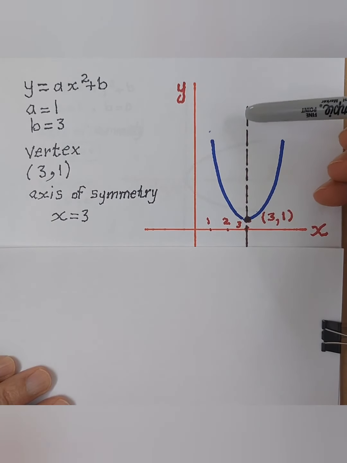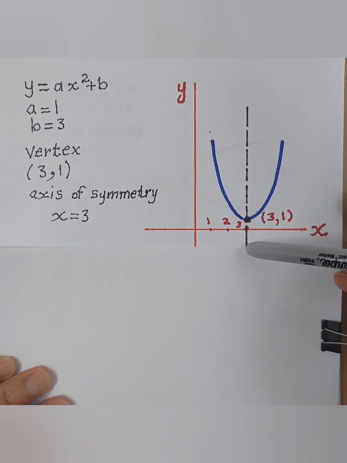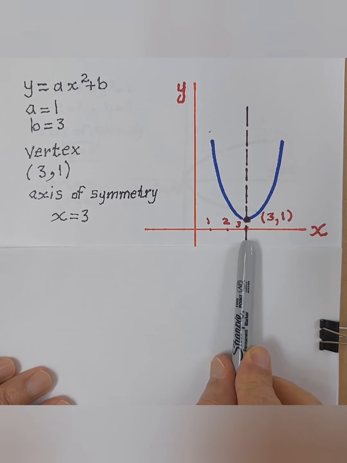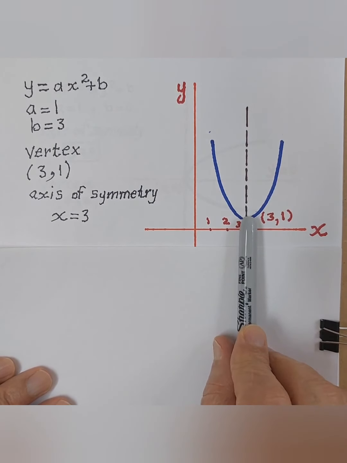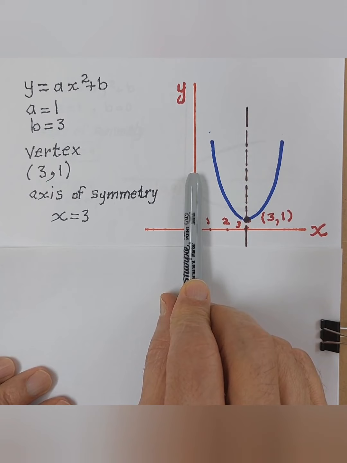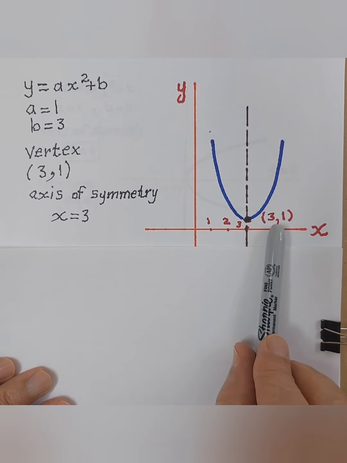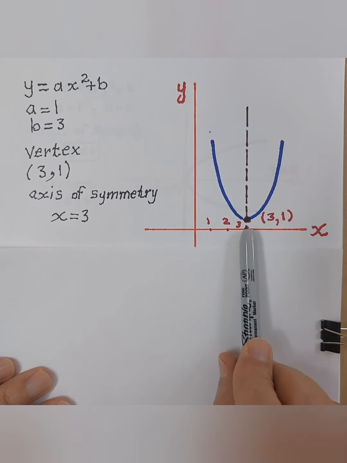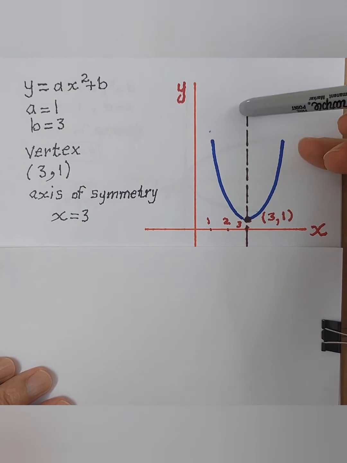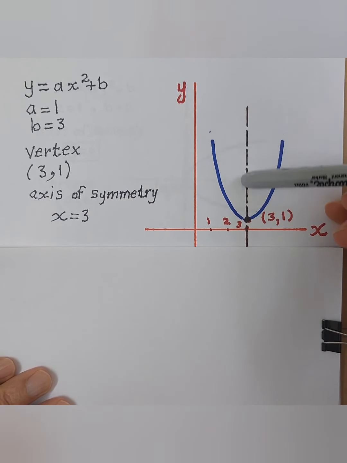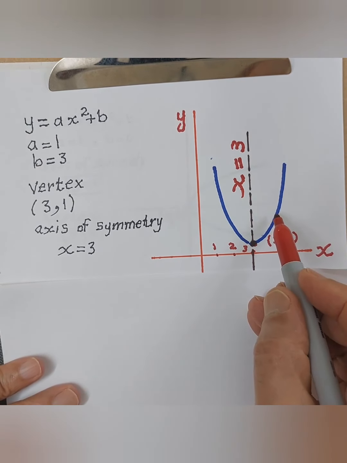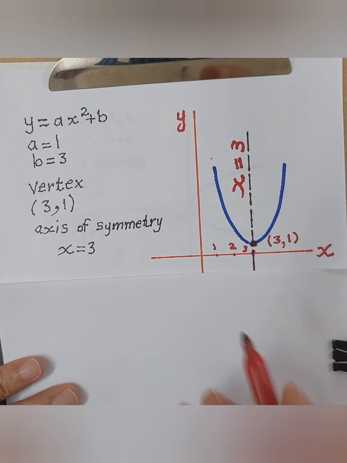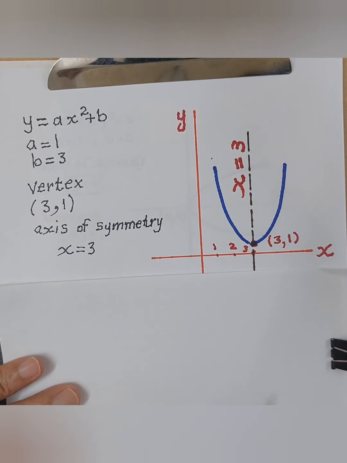Or the axis of symmetry. What's the equation for this? As it is parallel to y, we refer to any line parallel to axis y by its x coordinate. So the coordinate here is 3, so the equation for this is x is equal to 3. We know another point on the graph. You can choose any point. Write the equation as we did in the previous example.